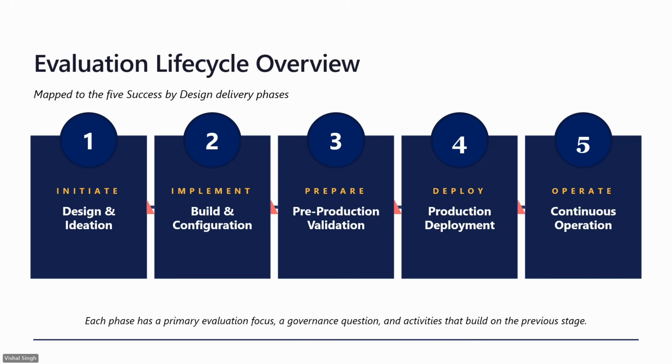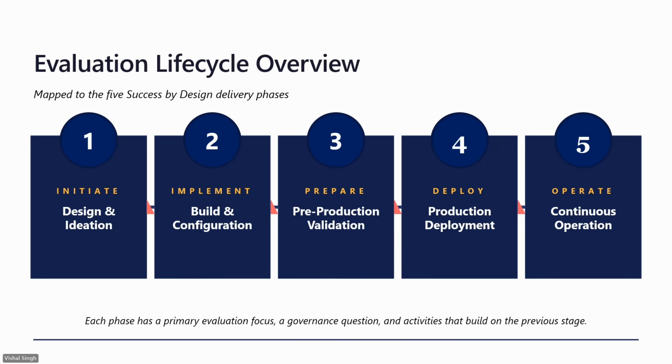And the last stage is continuous operation, under the operate phase, and it asks whether the agent is still performing as intended. The go-live is the start of the hardest phase. Models update, data shifts, users evolve. You need drift monitoring across all 5 different quality dimensions, which Vishal is going to talk about. Production failures feed back into your offline set, along with periodic human review. Automated metrics miss what humans catch.